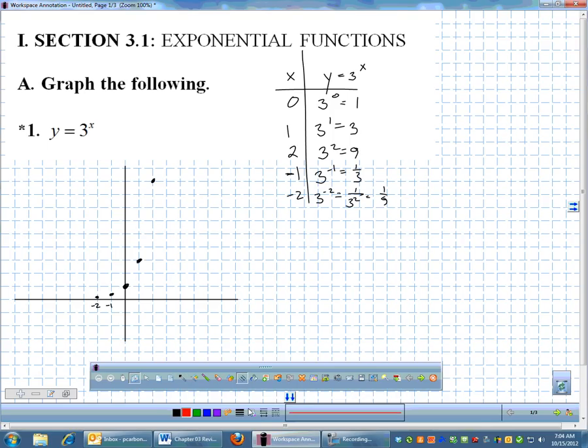What you do need to remember is that your exponential functions do have a horizontal asymptote on the x-axis. So make sure you get that asymptote in there, and then my graph will hover along the asymptote over here on the left side, and then it'll slowly start to come up. And then once you cross the y-axis, this thing takes off very fast. So it's going to come across, hit that point, then it's going to go up even steeper, and it's going to go really crazy steep. So there's your graph of y equals 3 to the x.